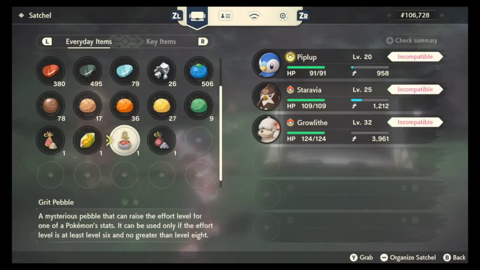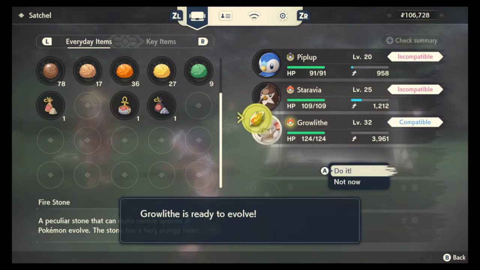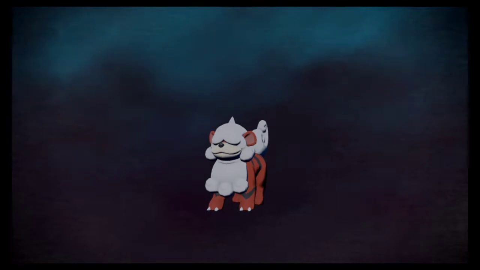But if I can get an Alpha, I'm using an Alpha because I want a large Arcanine with me, like a huge Arcanine. I have a weird feeling that this Arcanine is going to be the same size as Ninetales, and that's going to drive me crazy.